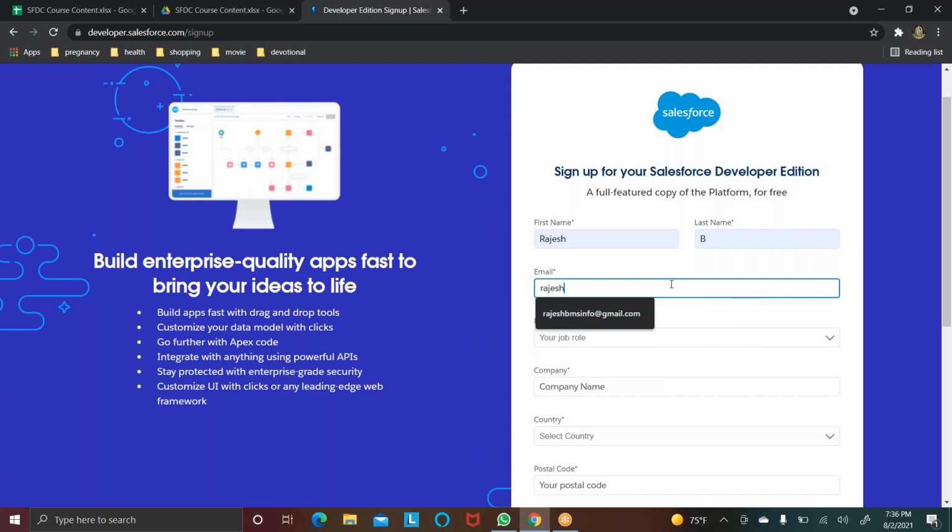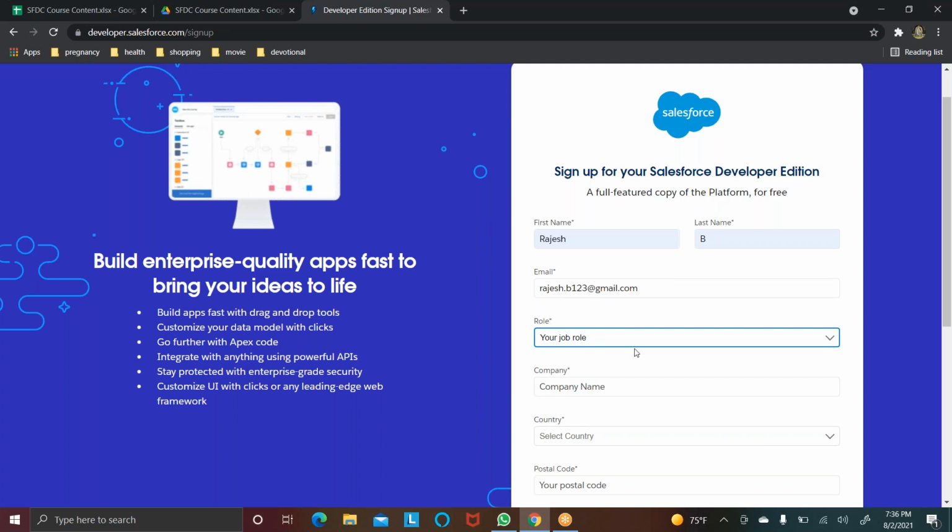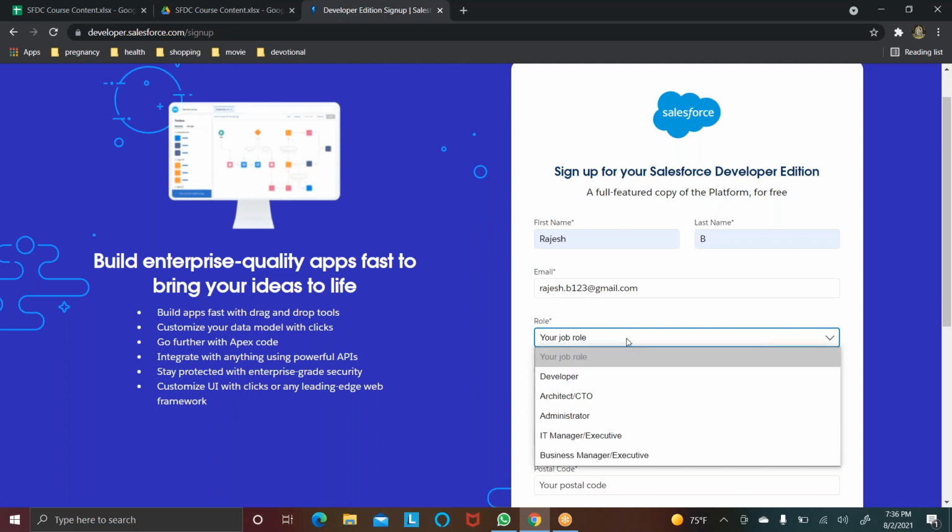Mail ID must be a working mail ID because Salesforce will send a verification email to you. And company can be anything. Your role also can be anything.